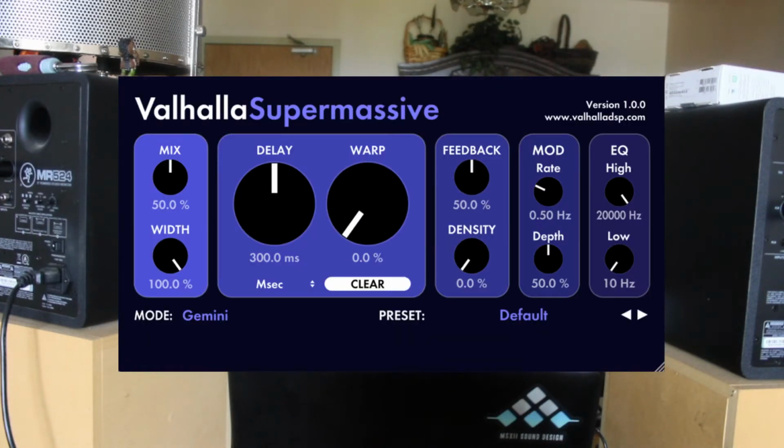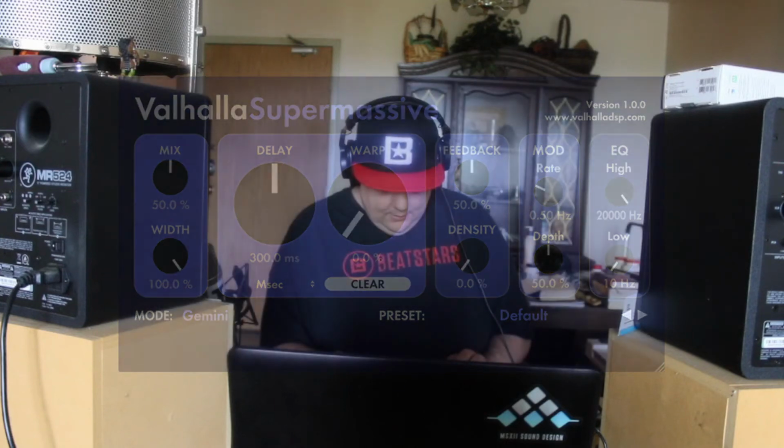Valhalla has some popular reverbs, but they have some freebies as well. The Supermassive is kind of like a delay echo reverb, a unique thing with twists and turns. I haven't used it a lot, but from when I have used it, it's easy to dial in something that sounds interesting and cool. And more recently, or more recently to me, they have a space modulator. I haven't even tried that one yet, but I know Supermassive is great, so I'm looking forward to trying the space modulator.